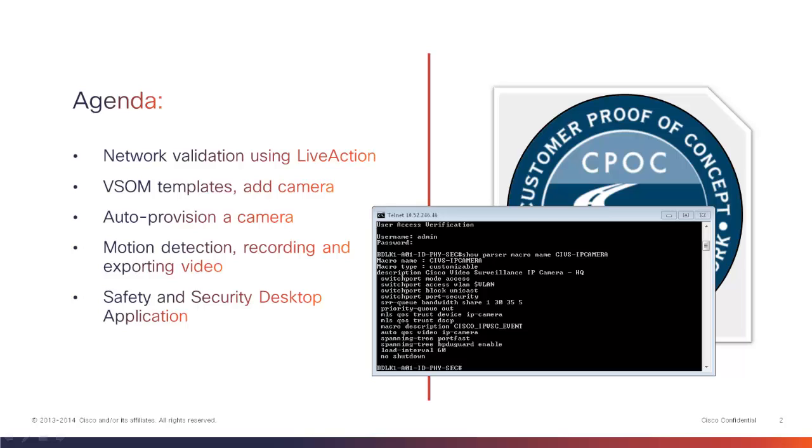So this enables us to rapidly provision cameras by not having to manually configure all of these ports with all of this information, such as spanning tree and port security. We can also do our quality of service settings here as well. As you probably noticed, we've got a little $ next to the VLAN. This is actually taken from a variable which we specified earlier when configuring the macro.